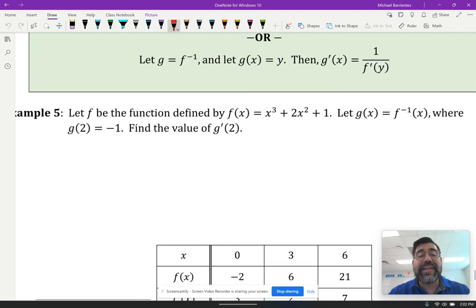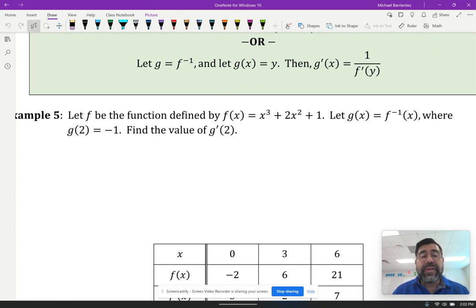And so we have two different versions here. I'm going to focus on the second version. I think the second version might be a little bit clearer, because it differentiates our two functions. We have an f function, which more than likely you will be given. And then you have the g function, which is the inverse of f. And so we know that if we have an inverse function, our input and our outputs are backwards from the original function. And so this says there is a pattern that emerges. The pattern is the derivative of the inverse function, the derivative of g, is just the reciprocal of the derivative of the original function evaluated at the original x coordinate.